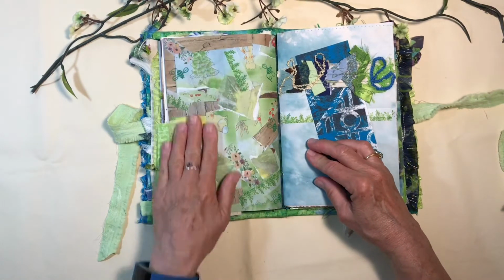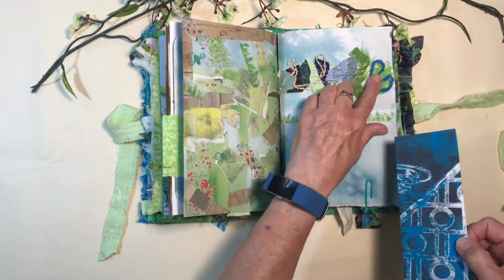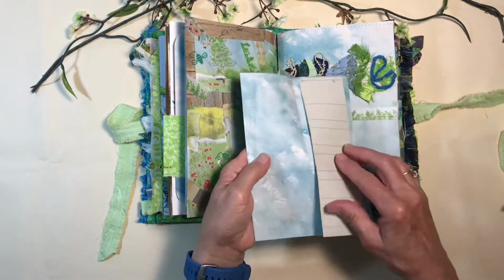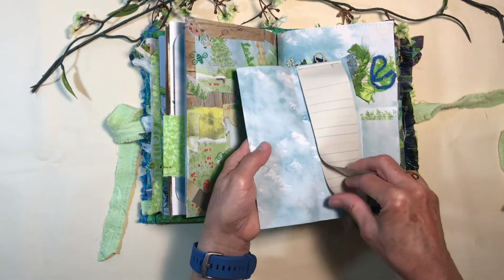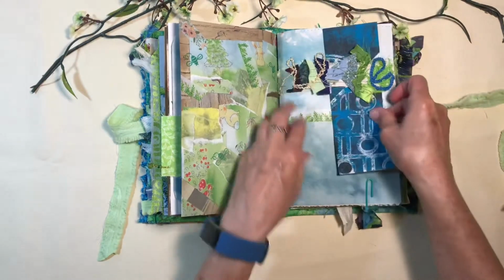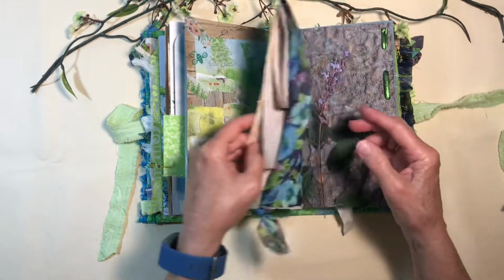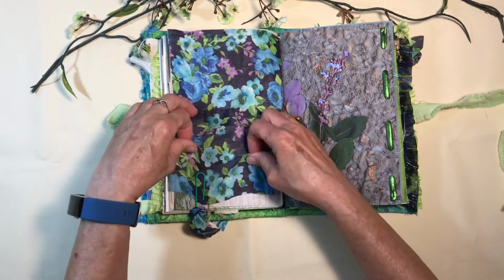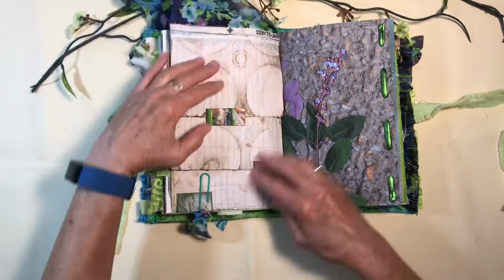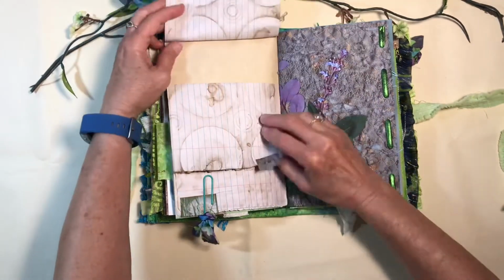That's the end of the first signature. And here starts the second with another bit of the scrappy fabric thing that I did. And this one has some extra space for writing. That tucks up in there. And this is some fabric that flips up, and then there's lots of writing space.